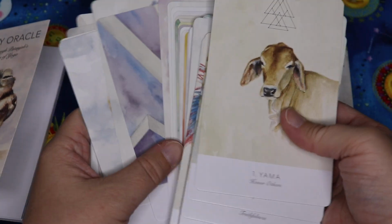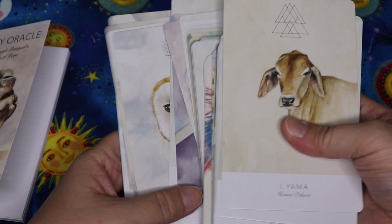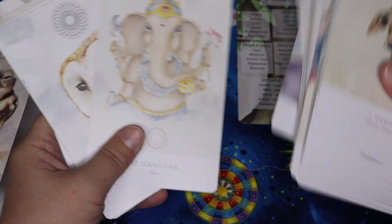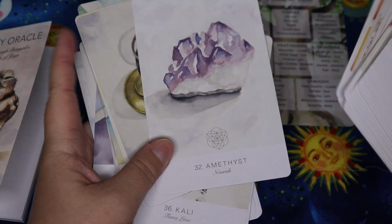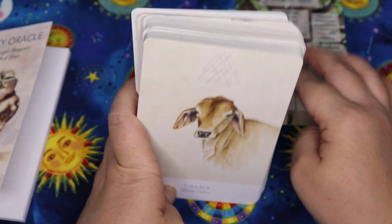And just like in the chakras, the higher up in the limbs that you go, the more complex the geometry. So much depth in this deck, and the colors are so calming and beautiful.